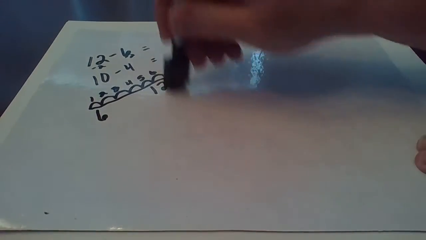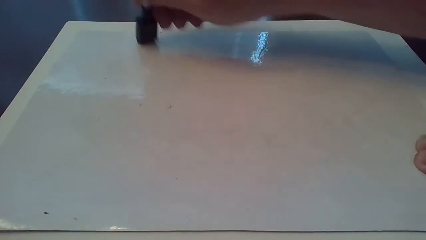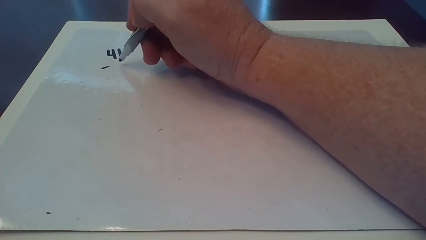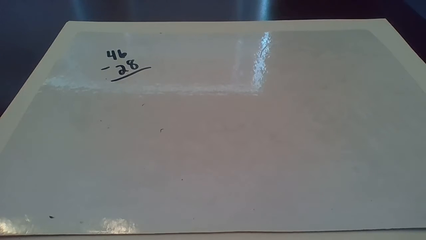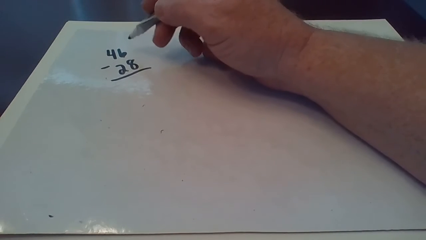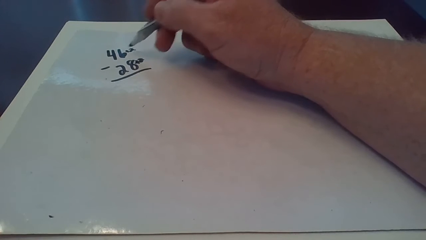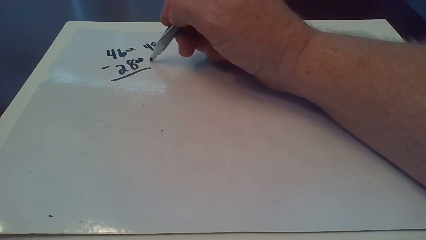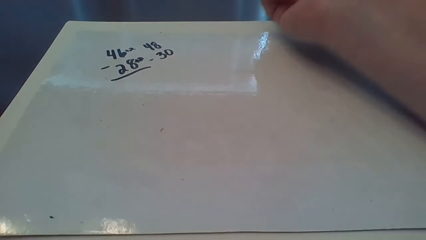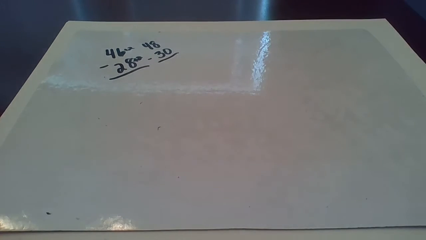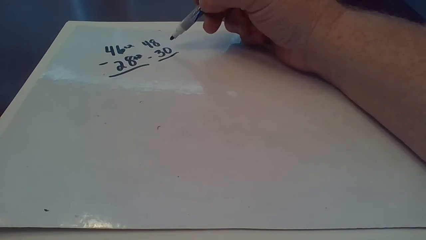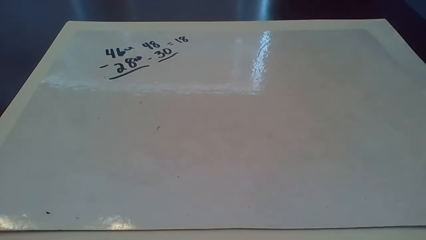Now, in this game, you might see some 2-digit minus 2-digit problems. So let's go over what we do with those. For example, if we had 46 minus 28, there's a couple of different ways we could do this. We could, of course, make a friendlier subtraction problem and make it a little easier on ourselves. And like we did before when we subtracted 2, we could add 2 to each number. And that would give us 48 minus 30. Because that's a 30 and a base of 10, we might be able to quickly say, okay, I know that's 18, perhaps.